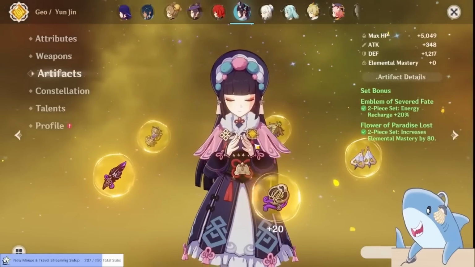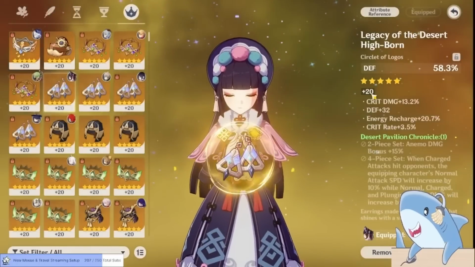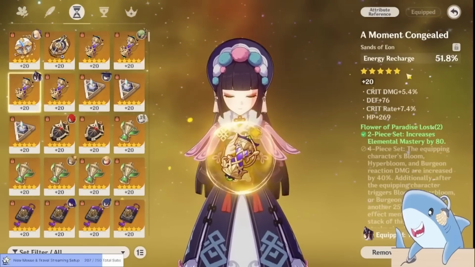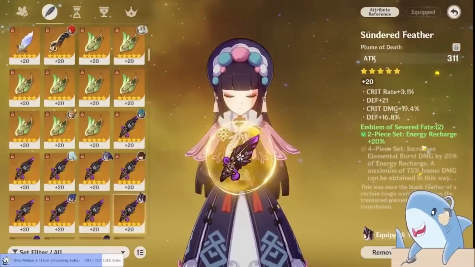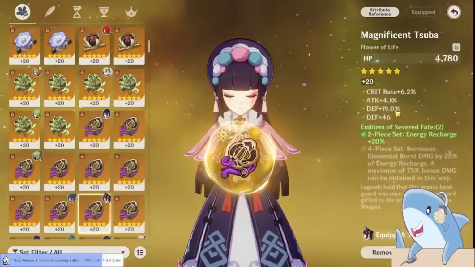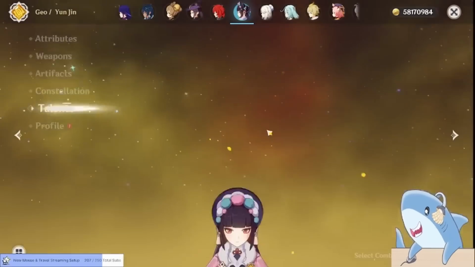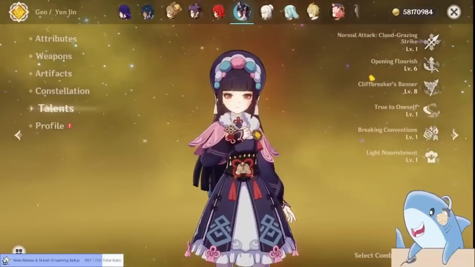She is designed with a lot of extra defense. Because she scales off defense, that's basically what I gave her. A lot of defense with energy recharge, because she's very energy recharge hungry. So defense percent there, energy recharge there, and then the feather to make sure that we have the 2-piece energy recharge from the emblem set, and then this flower, and the one time where 19% defense is actually useful. As far as her constellations, she's only C1, and talents we have 1, 6, 8, so that is Miss Yunjin.